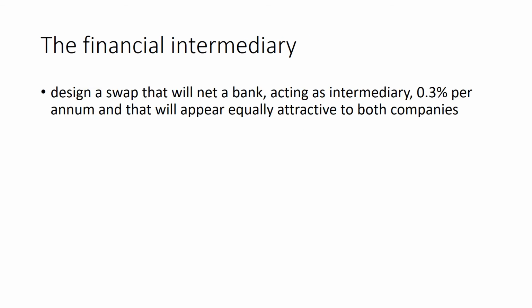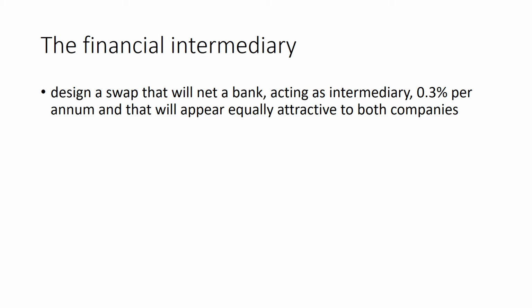Now, what is the role of the financial intermediary? Strictly speaking, you don't need a bank. Company X and Y could contact each other and set up a swap without the bank. But usually it doesn't happen because the swap only works if you find a counterparty that has the exact opposite needs of yours. So if you want to borrow in yen but you have dollars, you need somebody who wants to borrow in dollars but has yen. If you're borrowing in floating rate but you want fixed rate, you need somebody who's borrowing in fixed rate but wants floating rate. So it has to be the exact mirror image of you. Otherwise the swap doesn't work.